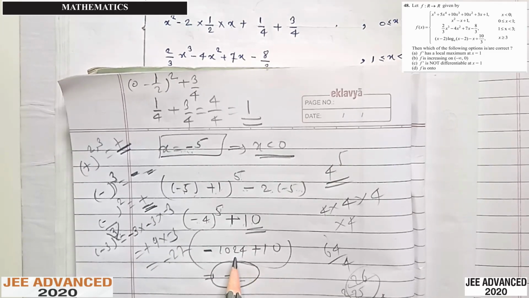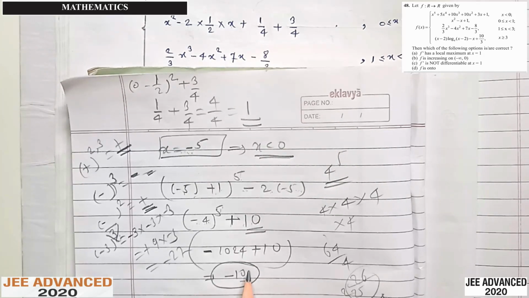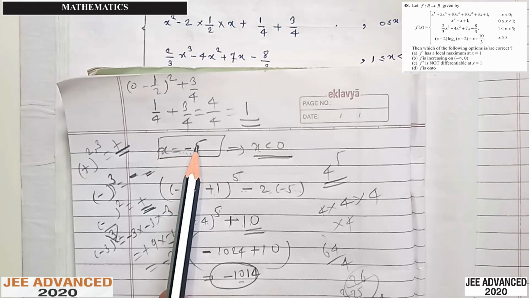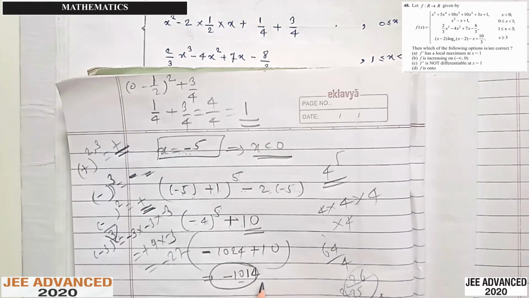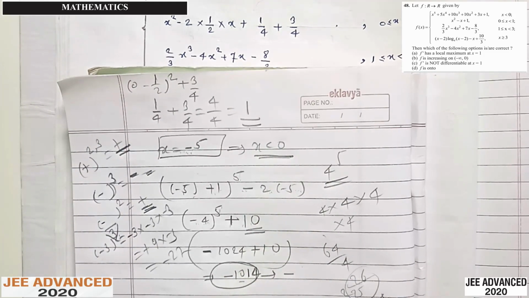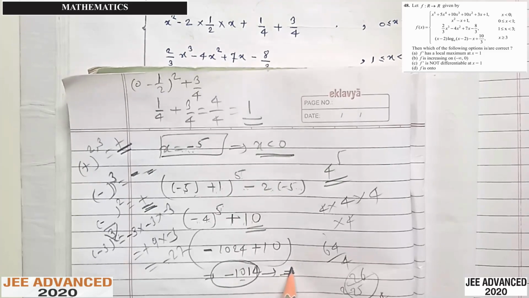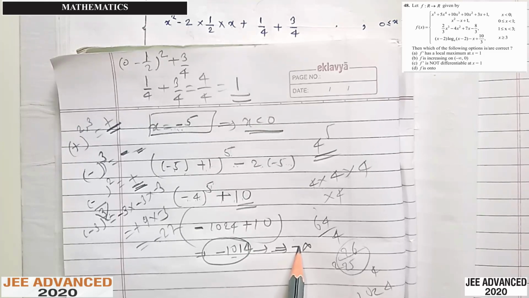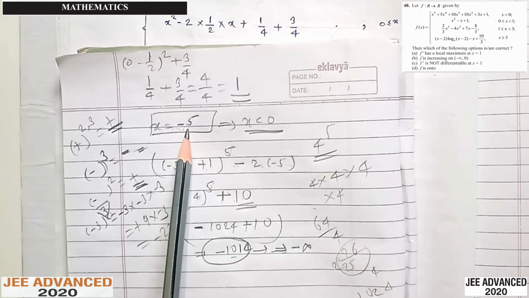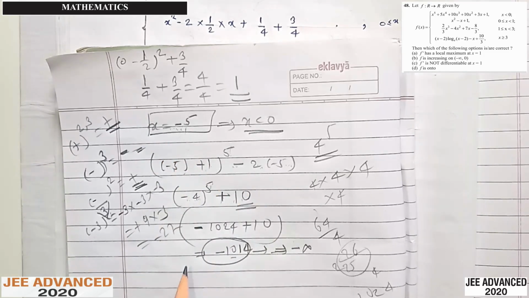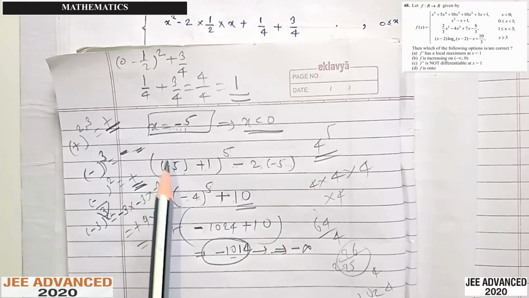-1024 minus 10, so -1014. You may see that whenever we increase the negative term, -5, -6, -7, the value goes smaller, like negative 1000, negative 10,000, and so on. So this term approaches negative infinity whenever we increase x. Try to understand, nothing is difficult here. I just wanted to explain for what values our polynomial is defined.